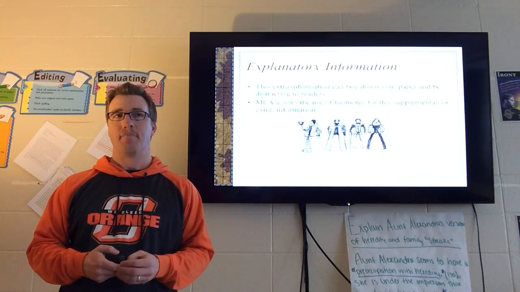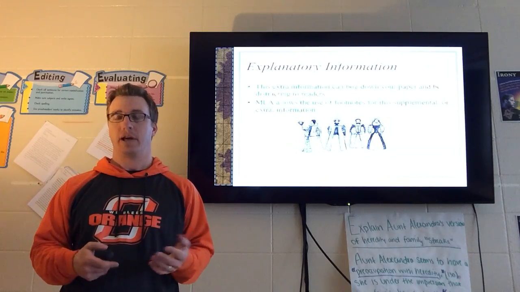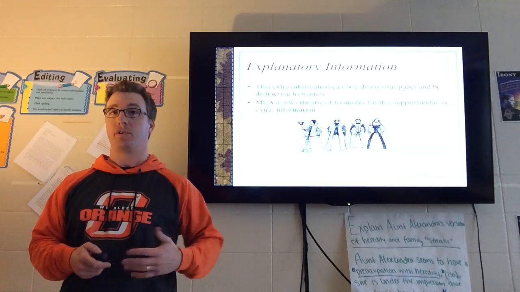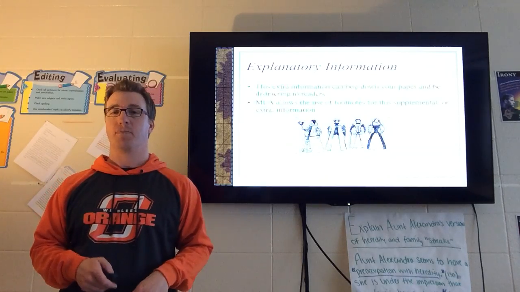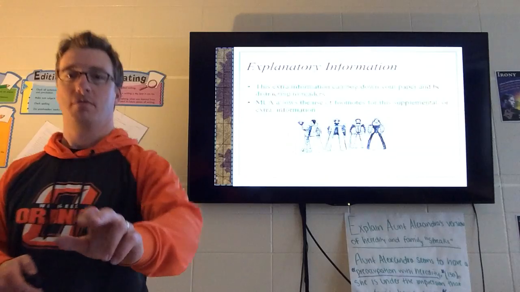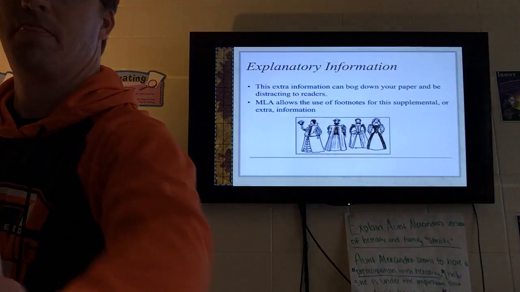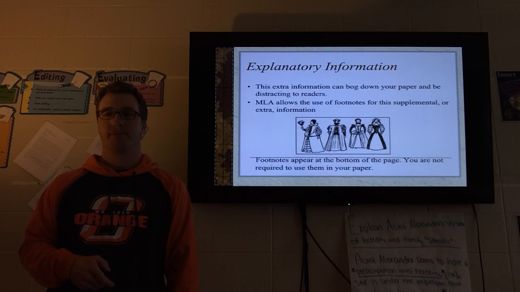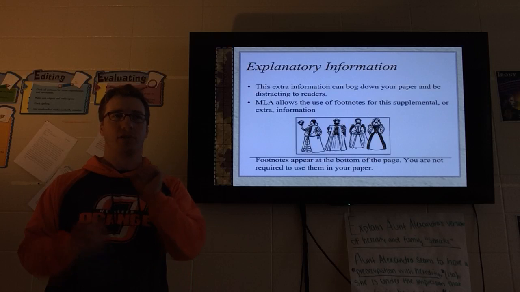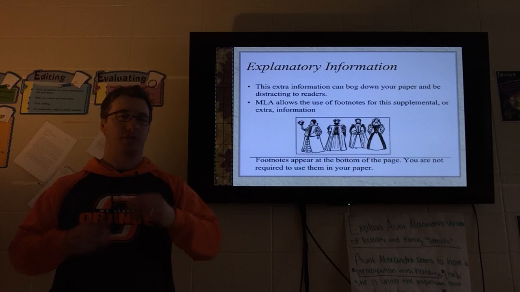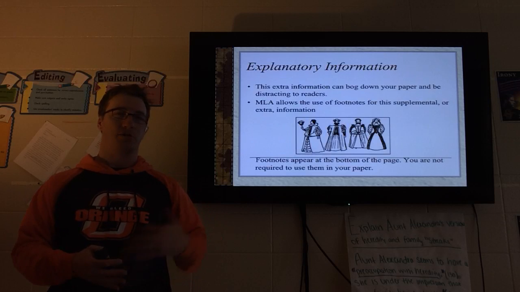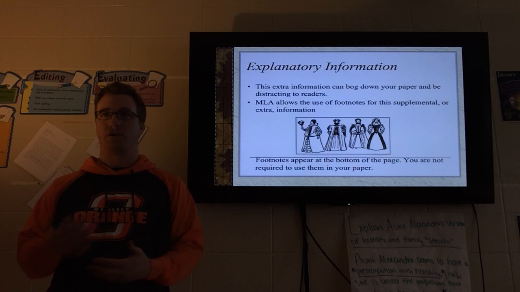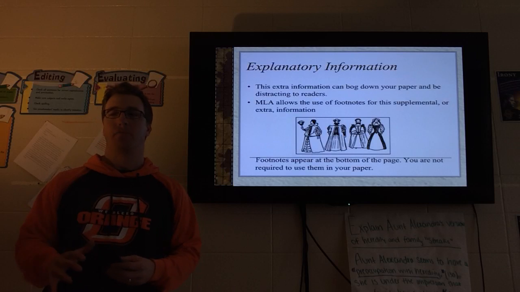So, Modern Language Association, or MLA, does allow the use of footnotes for this extra information. This is what a footnote looks like. They show up at the bottom of your paper and they have these little numbers by them. It's almost like putting something in parentheses where you can explain something further. Maybe there's a story, a definition of a word. They come down at the bottom.